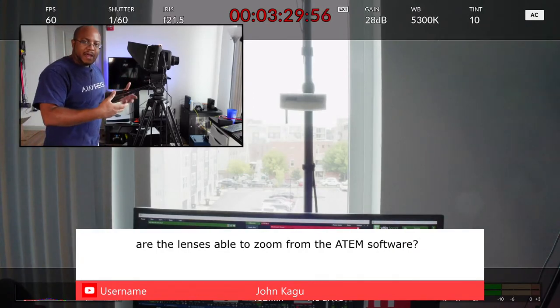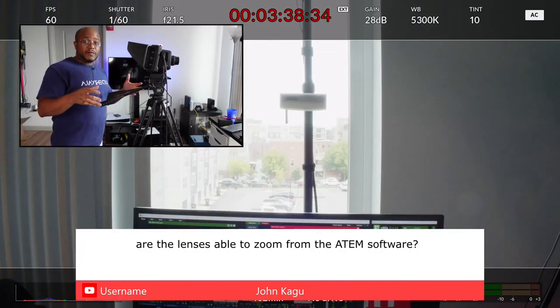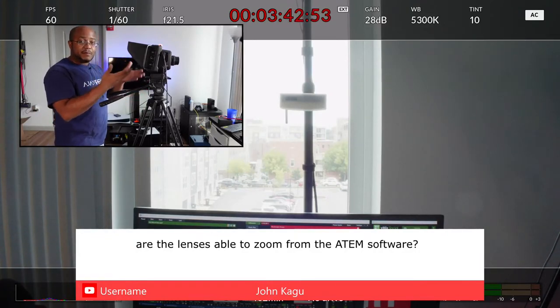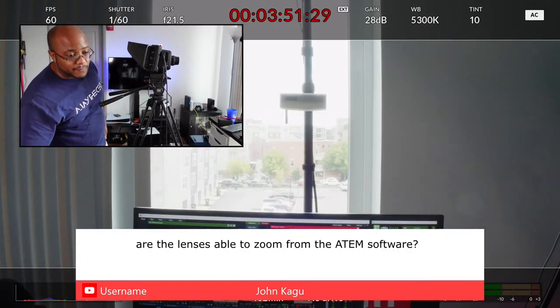Now, again, I'm gonna have the arms here in the future where we can adjust it. So if you did have something like this, you could have this and then control everything from the software. That's gonna be the intention where I use it, because I'm not gonna have anybody be behind this, and I'm putting the lens on it so that I can control it when it's gonna be mounted up on my table or something like that when I'm doing stuff.